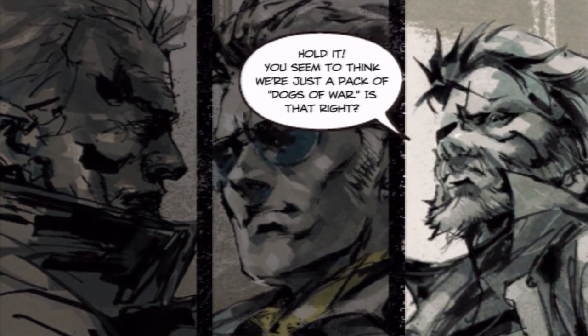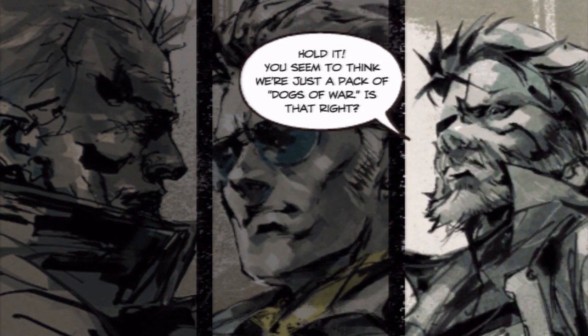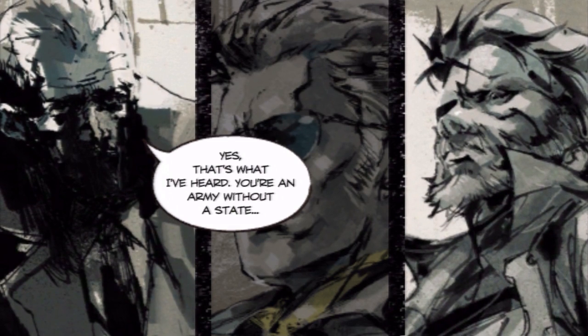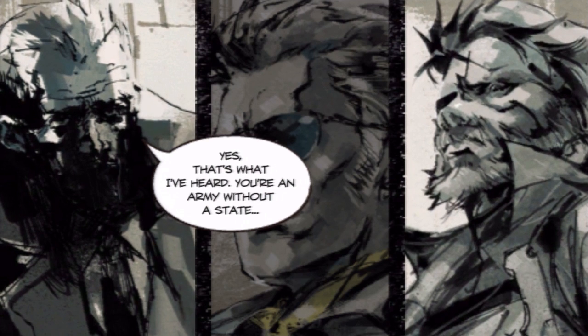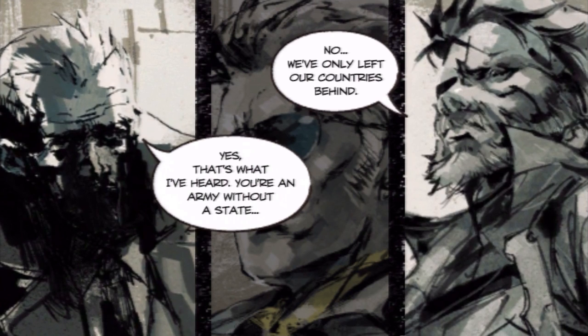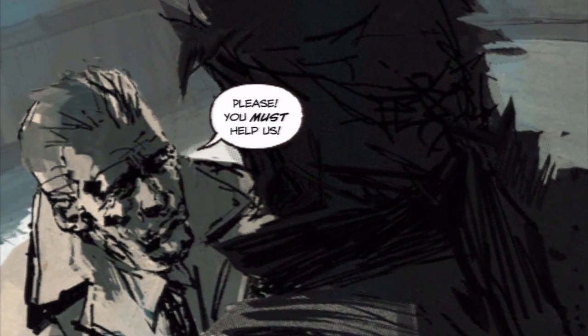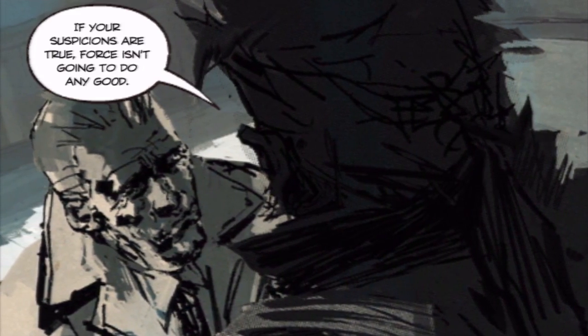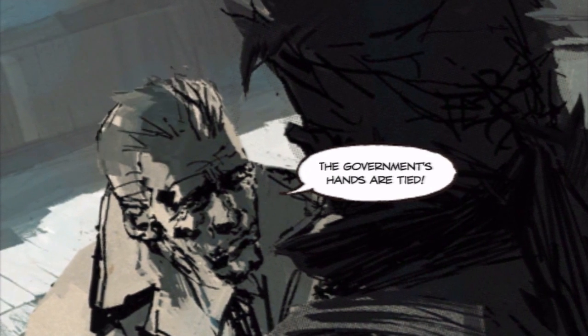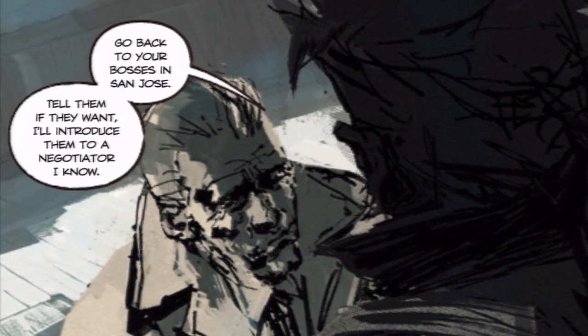Hold it. You seem to think we're just a pack of dogs of war. Is that right? Yes, that's what I've heard. You're an army without a state. No, we've only left our countries behind. Please, you must help us. If your suspicions are true, force isn't gonna do any good. You'll have to find a political solution. The government's hands are tied. Go back to your bosses in San Jose. Tell them if they want, I'll introduce them to a negotiator I know.